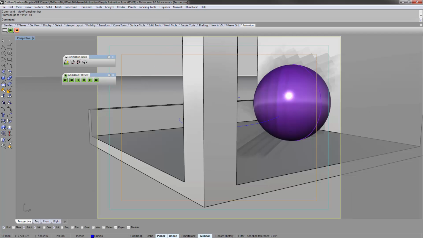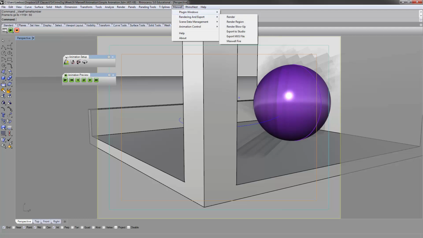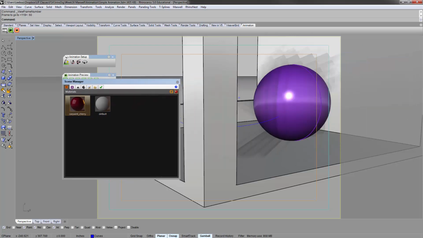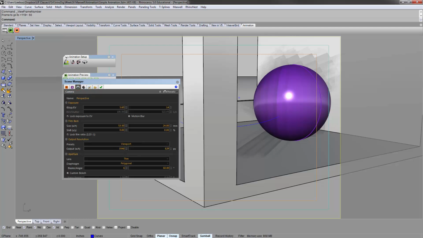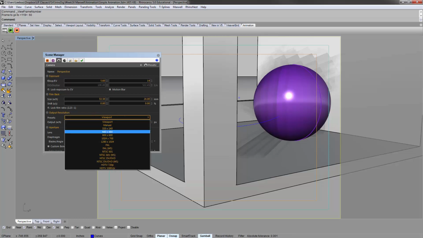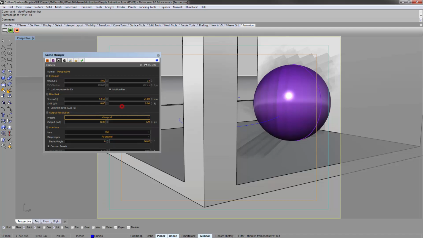Now you'll notice I have the save frames option on. Especially for an animation, if I go to the scene manager, you do not want your rendering to be too big. Generally, you want to keep things manageable, unless you want this to run for a long, long time. Actually, this is set to viewport. It shouldn't be. You should probably set it to something small like 600 or 800, because you want your render output to be fast.